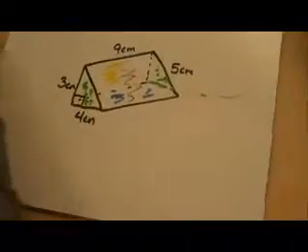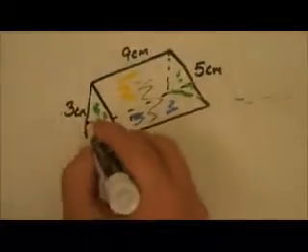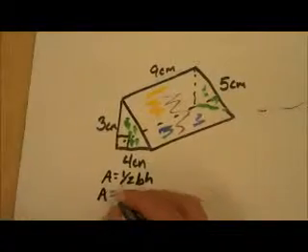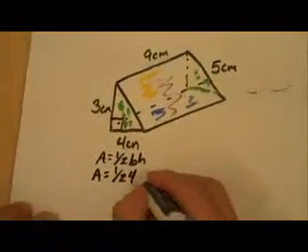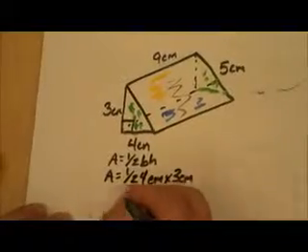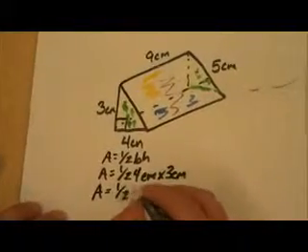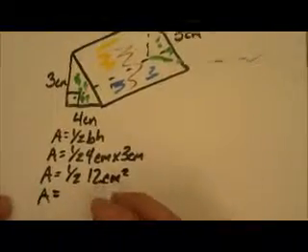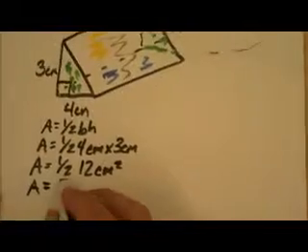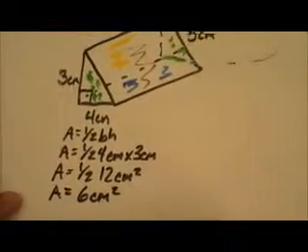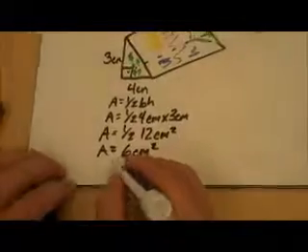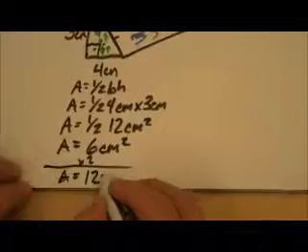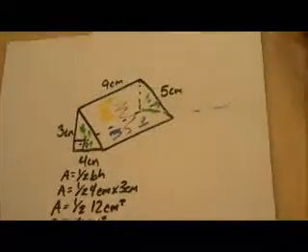Same rules apply. If I see my base and my height, I have 1/2 base times height, so I have 1/2 times 4 centimeters times 3 centimeters. So my area would be 1/2 of 12 centimeters squared. All you kids heading to algebra one day, you will thank your teachers for making sure that you wrote everything out. But since I have two triangles, I multiply it by 2, so my triangle area once again will be 12 centimeters squared. A lot of work.